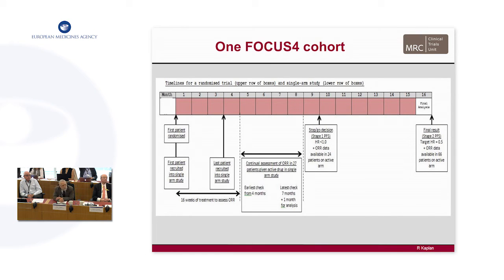Now, I don't think you'll be able to see very much of this, but this is a time scale of about 16 months for one of the comparisons within the Focus 4 cohort. This was on a cohort that's about 20% of all comers, and we had proposed a randomized design against placebo with a 2-to-1 randomization, looking first at objective response and then on at PFS, which is the main endpoint. And the 16-month, the end of that chart, is where we would be getting our randomized phase 2 result, looking for a target hazard ratio of 0.5.